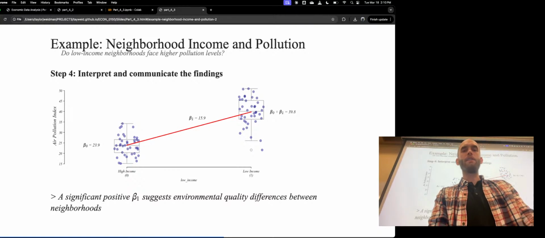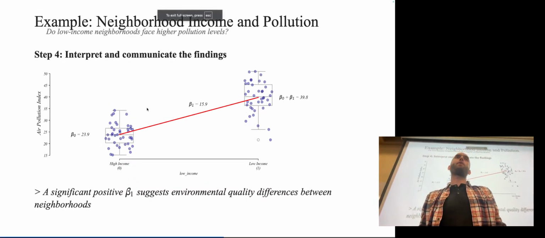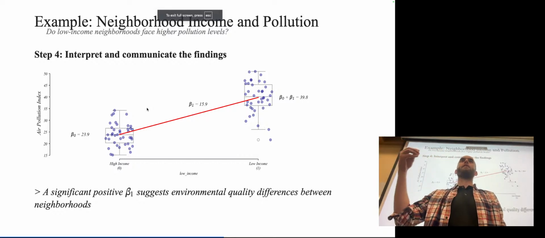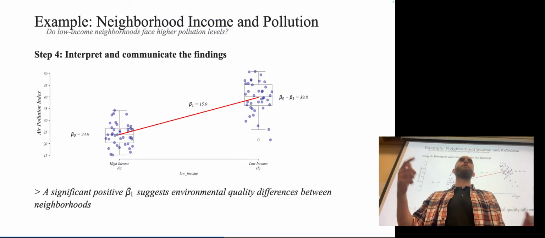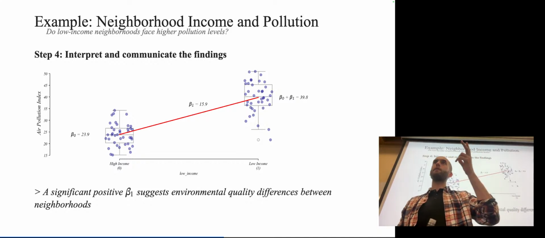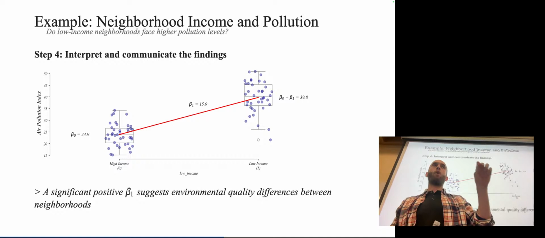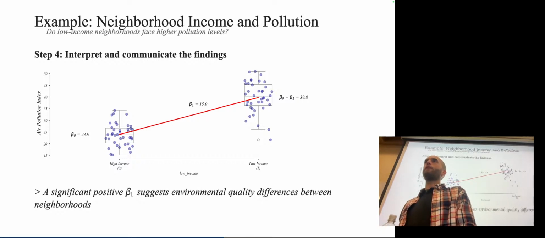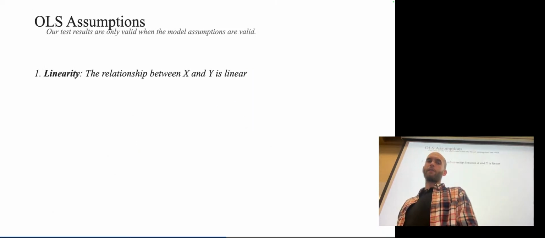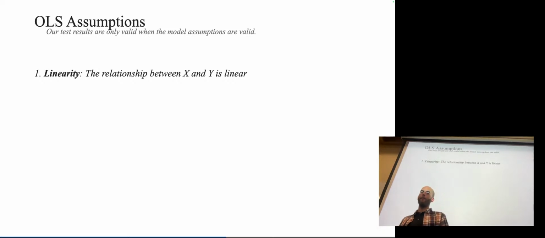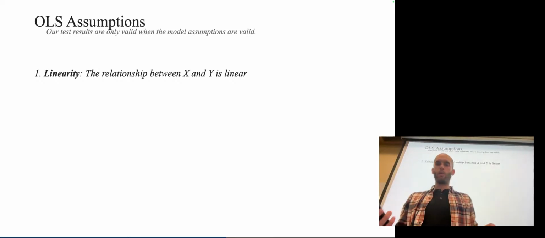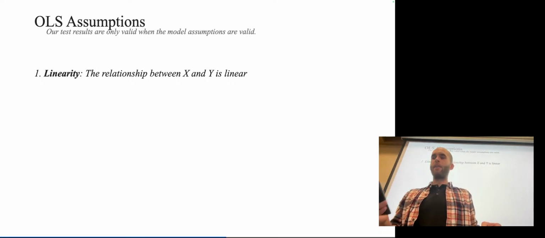Before we continue, next class we're going to start talking about extensions of the simple linear regression model. We're going to start introducing the possibility of more than 2 coefficients, so more than just beta 0 and beta 1. But we have to spend a little bit of time thinking about where we can run into problems with our statistical models. There are a couple of assumptions about OLS, or these regression models. We're just going to talk through some of these. I'm going to show you some pictures, and then we're going to pick this up next time.